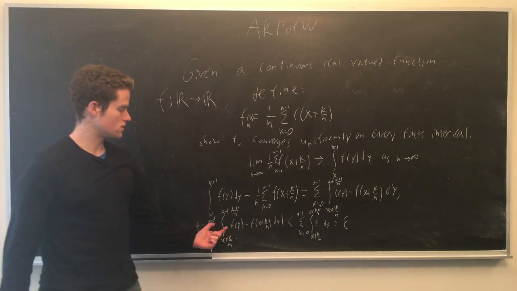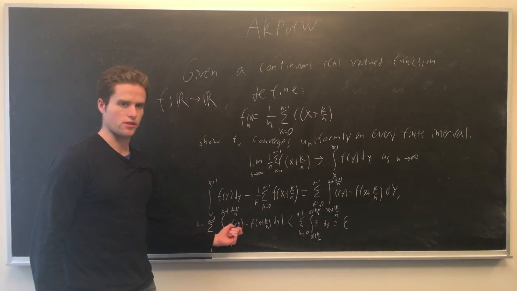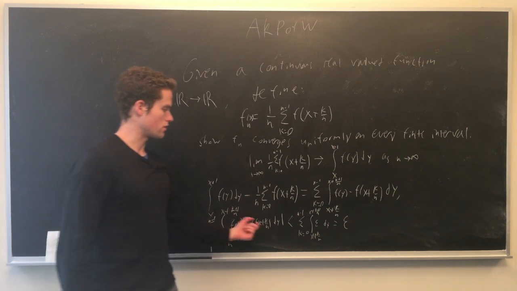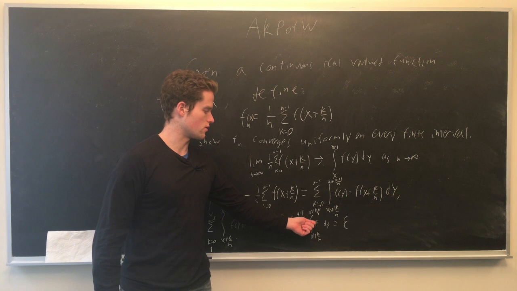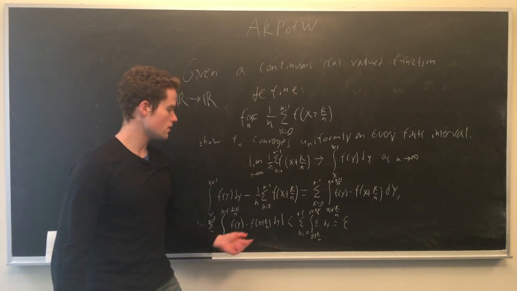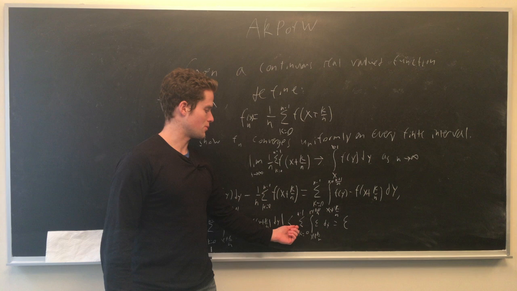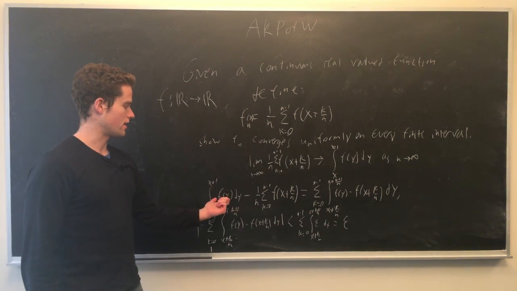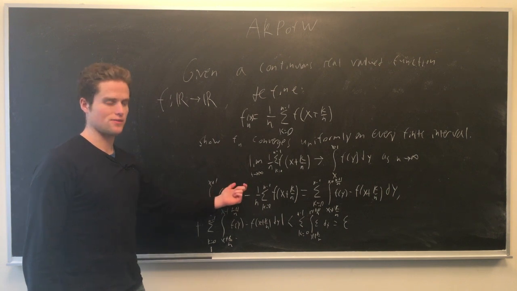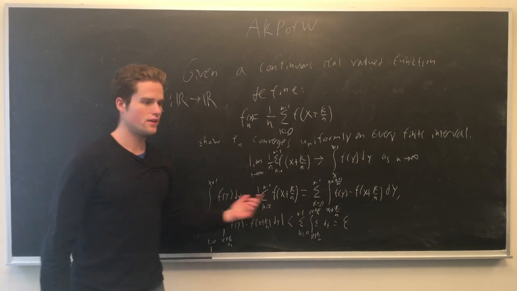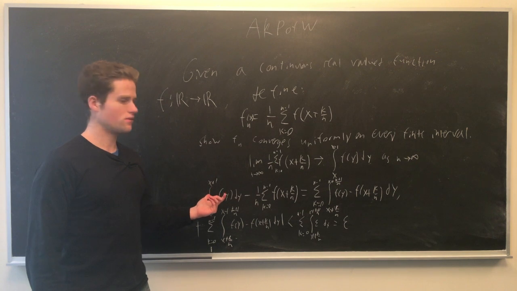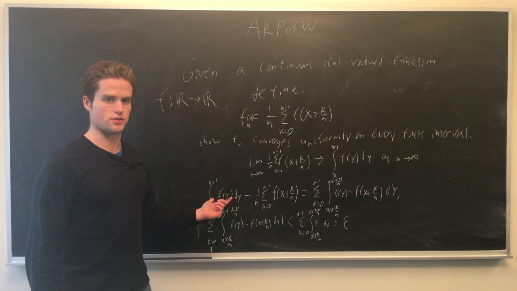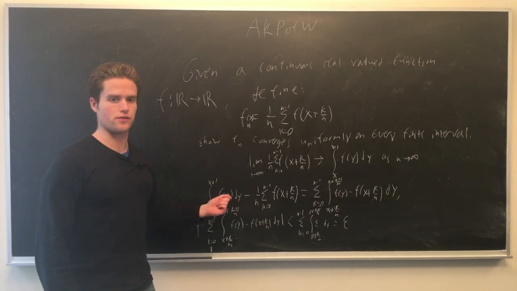So taking the absolute value of our sum and knowing that it's less than or equal to when we bring the absolute value inside, and then knowing that the absolute value of this is less than epsilon, this whole thing is less than the sum from k equals 0 to n minus 1 of the integral of epsilon dy in each interval. And this integral is just epsilon over n, summed over n terms. So this is epsilon. And so we have the absolute value of f minus f_n is less than epsilon for n sufficiently large, for every x. And this shows that f_n, in fact, does uniformly converge to f.